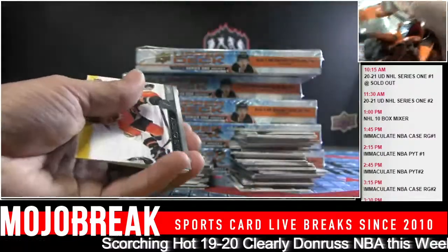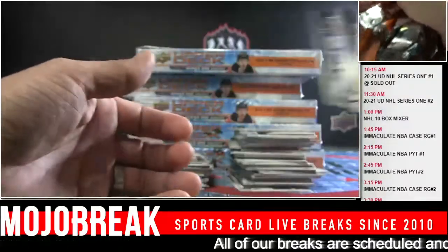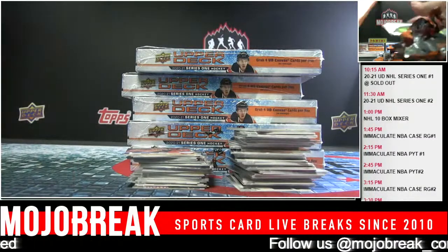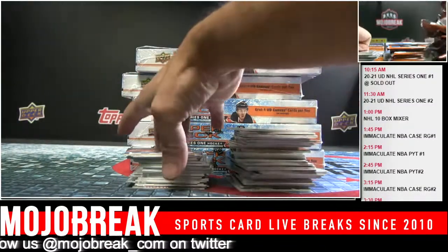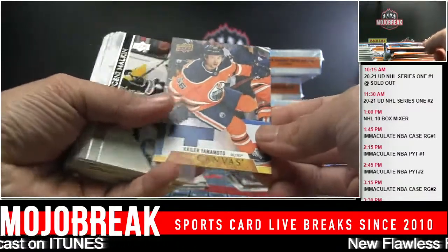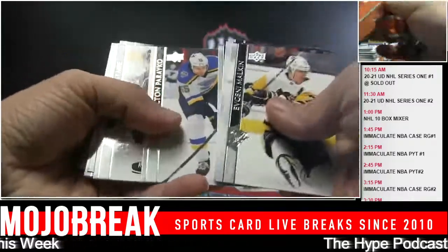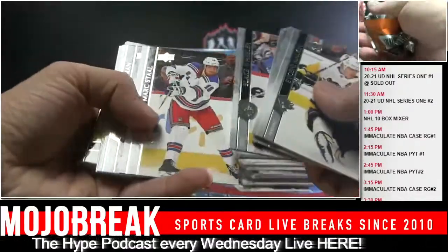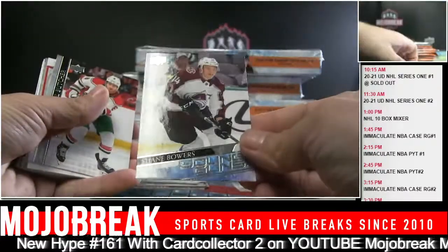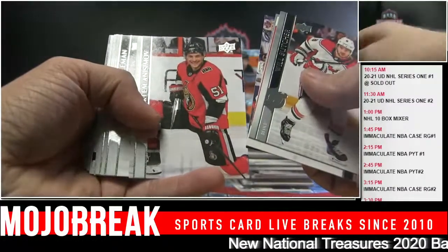Correct me if I'm wrong - to get a Young Guns you have to make your NHL debut. I think they made an exception during COVID for Lafreniere. When it came out last year, Jack Hughes didn't make his debut. Maybe the PA lets them choose two players out of the draft? Taylor Yamamoto. Trying to get the knowledge out there. Shane Bowers Young Guns going out to the Avalanche. Any player in the bubble counts regardless if they played.